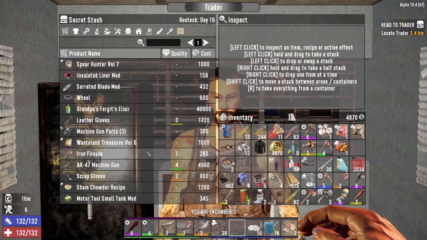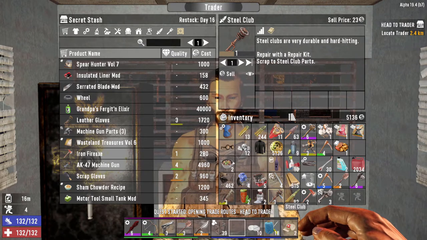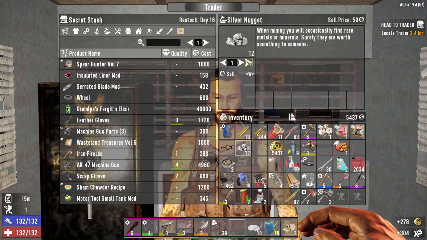All right. Anything good? Probably not, but I want to sell a few things, so let's go ahead and do that. Sledgehammer parts. I probably want to make one of those at some point. I don't want you. I know you're a bit better, but not overly. Right. There was another pickaxe. Yeah, you. I want to read that. Let's sell you. Let's sell all of you.